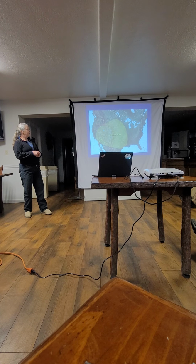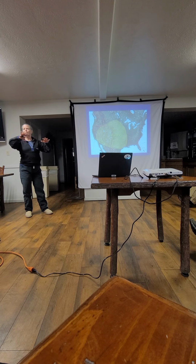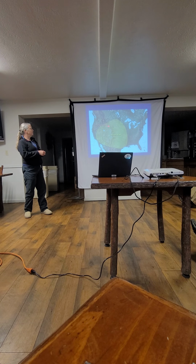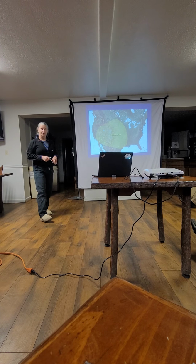And one thing, when Bill showed the pictures of the ignimbrite distribution, it was more or less a radial pattern around the vent. The ash fall is not like that. And why is it not like that? Because it's really influenced by the wind. So it goes up into the atmosphere, and whatever direction the wind is blowing on that day, that's where the ash fall goes. And some volcanoes will have one lobe of ash fall that goes off one direction, and another lobe that will go another direction, just depending on where the wind is going that day.